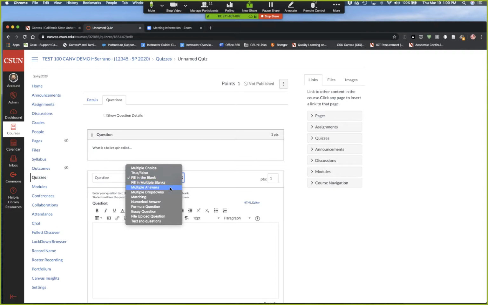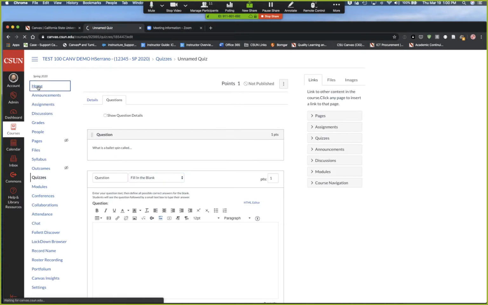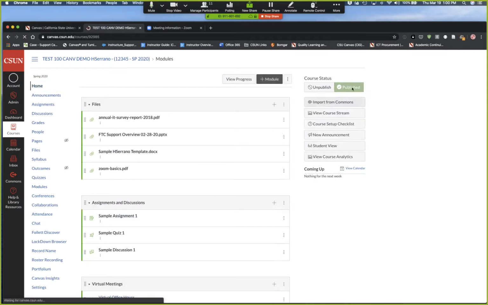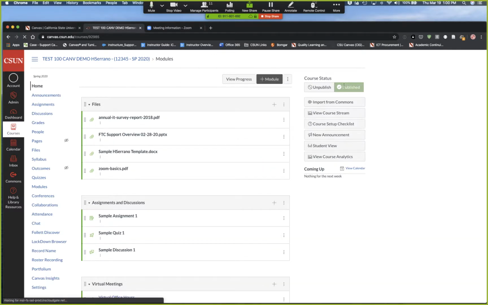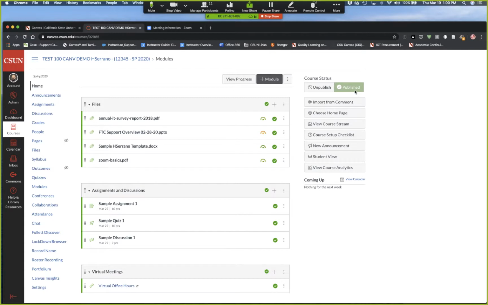They might have their notifications turned off. Ah, okay. Yeah. I will email them then. Yeah. You could also email them. And then just double check to make sure that the course is in fact published. So I'm going to click on home. Make sure that this button here is green. Show me your screen. So go to home. It's there. And then you just want to make sure that your course is in a published state.